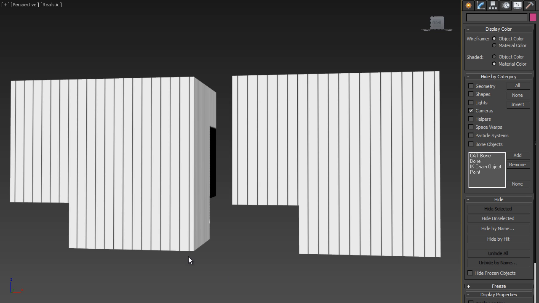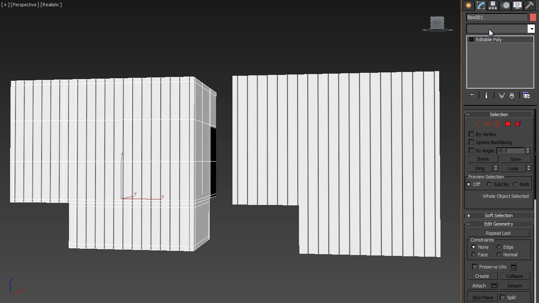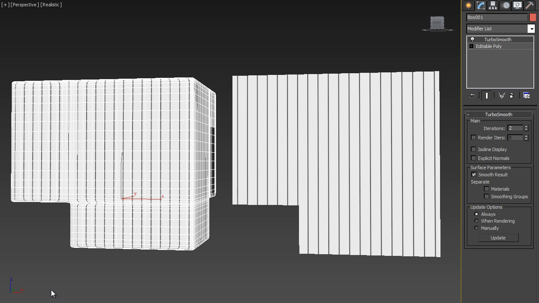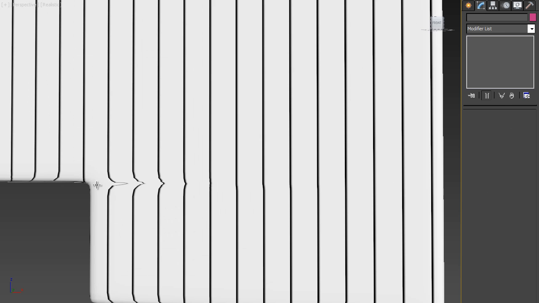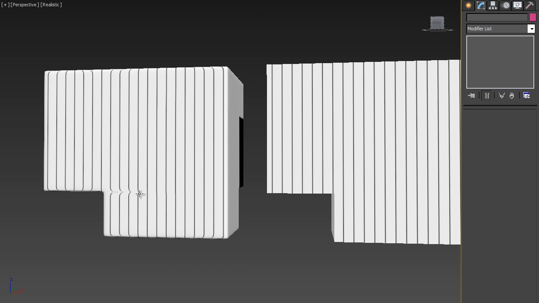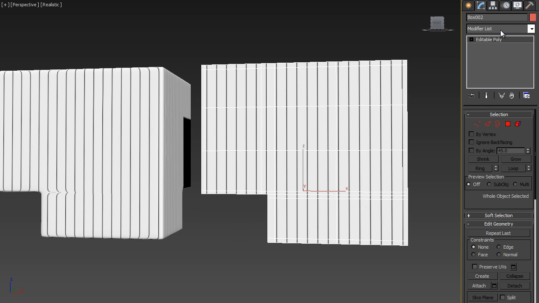To finish off, one little note about mapping. If you've ever used TurboSmooth on a mapped surface before, you've run into this a lot, and it probably drives you nuts. If you have your surface here and it's got the support edges, and then you want to smooth it, you apply TurboSmooth, and you'll note the weird artifacts that happen at these edges. There's no easy way to get rid of those, but it's really easy with OpenSubdiv.